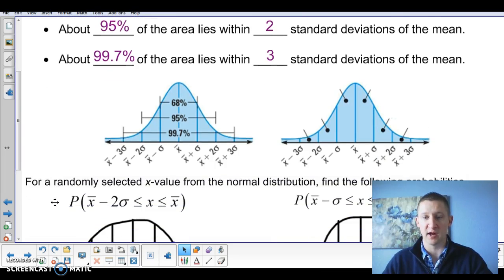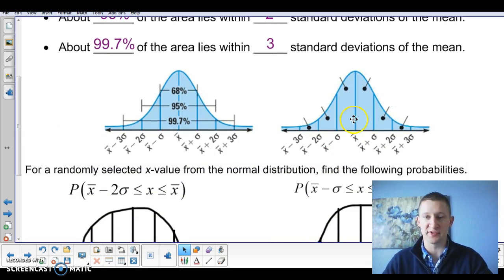Now, if I were to split that up into the sections on just one side, let's say I wanted to know what percent is just in this region, just within the mean and 1 standard deviation less? Well, that'd be 68 cut in half. So that's going to be 34% in this region right here, and it'd be 34% in this region right here. If I want to know just one of these other smaller ones, then you just take 95 minus 68 and cut that in half. For instance, in this region, we've got 13.5%.